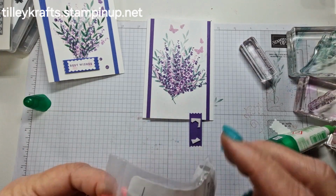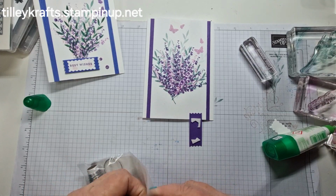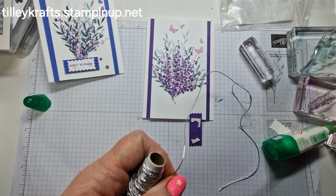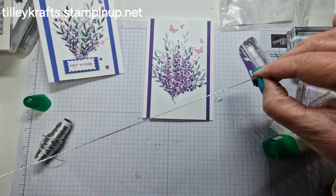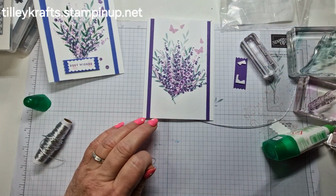Yes, I've got a bit of this silver Simply Elegant trim. Thinking I might just put a little bit on. Not a lot, just a little. So let's cut a bit of this off. And I have found when it's dead curly, if you run your fingers down it, it straightens it out to make it easier to use.